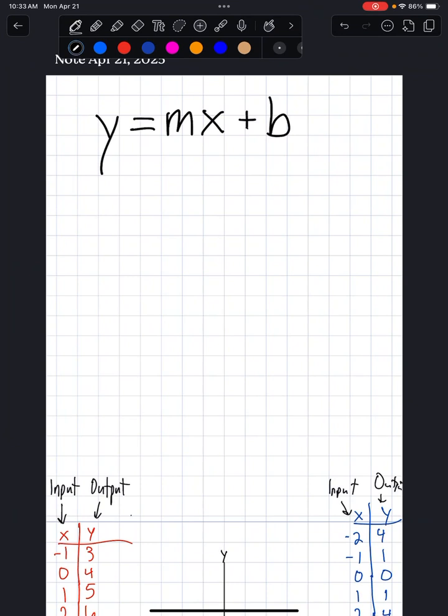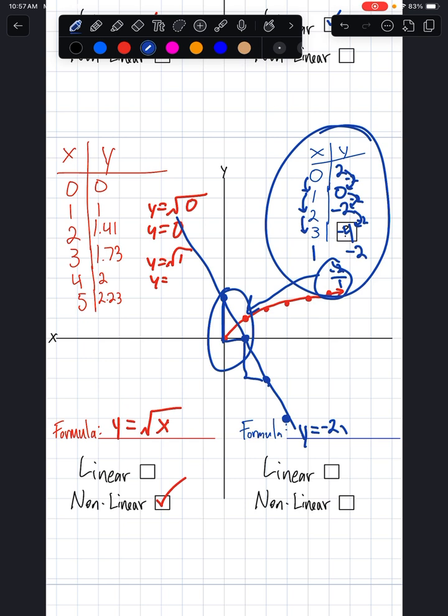Well, we started with y equals 2. Oops, I just backed up. So, at x is 0, y is 2. And a trick to figure out the y-intercept based on the table is whichever x value is 0, whichever output that gives you, that is your y value. So that's just a little trick. And then is this one linear or nonlinear? It is linear.